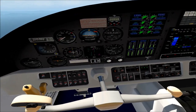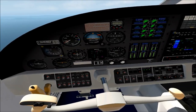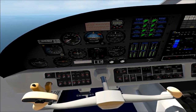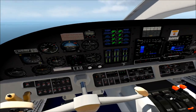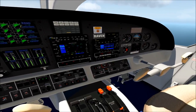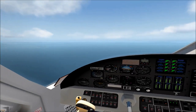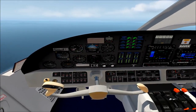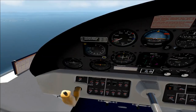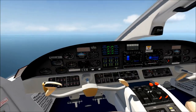Alright, let's see. What are you doing here? Pitch trim. Okay, it looks like it's stabilizing us back out at 5,000. Alright, not sure exactly what problem I was having last episode with the pitch trim, but it appears to have corrected itself. No clue what I may or may not have done to cause that to act up, but hey, as long as she's holding her altitude and she's holding her speed just below the red line, that is all I care about. We should be at top of descent momentarily. But first, some outside shots.